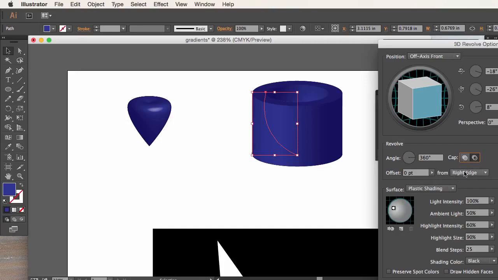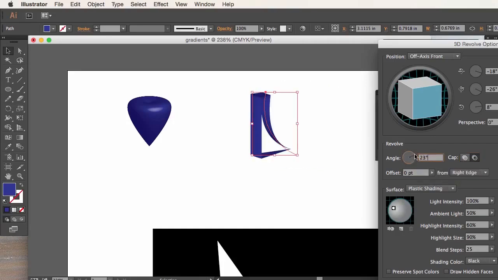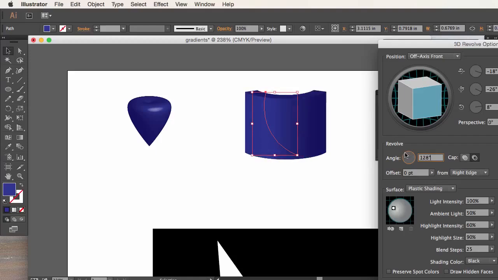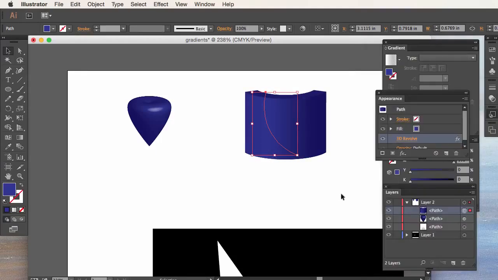You can try different things, different angles for all of this, and get some really cool effects on there. So that actually gives me like a half of it right there. Maybe I like that for whatever I'm doing. So lots of options here for the 3D Revolve tool, and just wanted to remind you of that if you are working on incorporating something like that into your project.